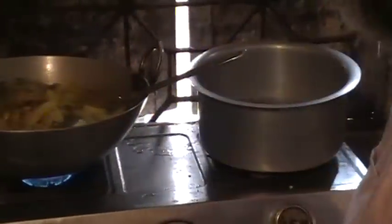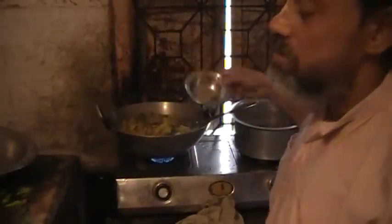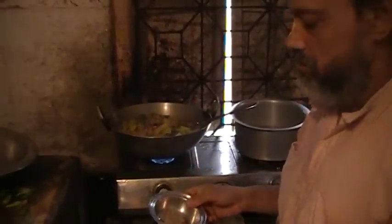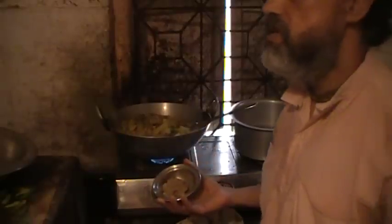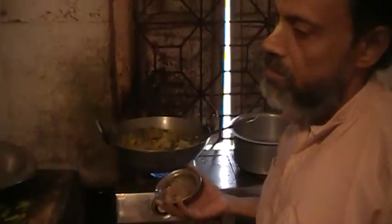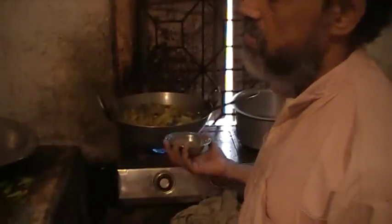Shukta is already complete, maybe 90% complete. Now I am adding mustard seeds paste. You can add it or not, anything. If this mustard seed paste is not added, it will come one kind of taste. If you add mustard seeds paste, it will come another kind of taste, as you like.